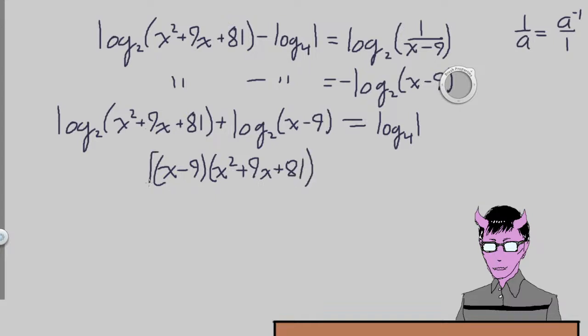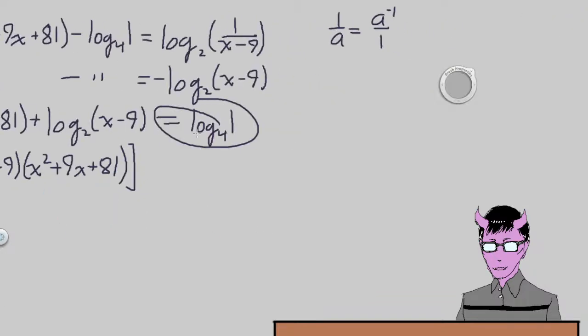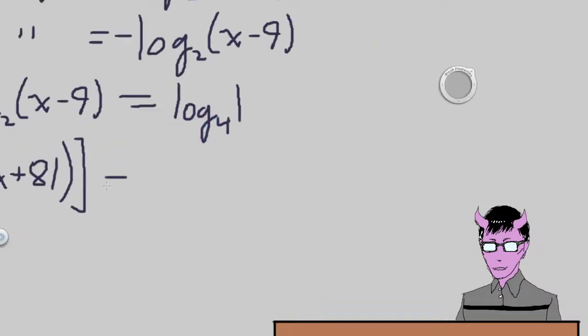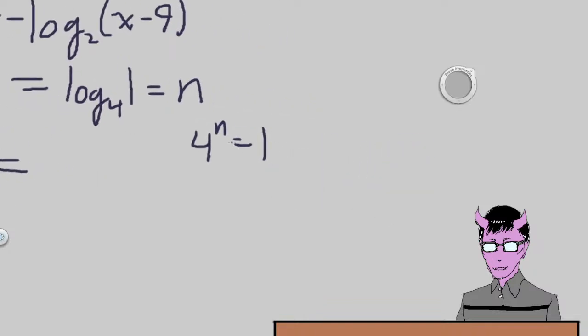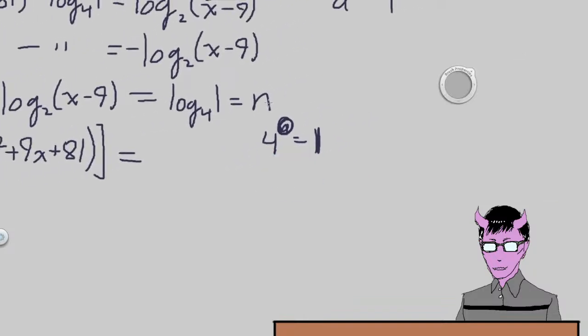Close that, and that's all within brackets inside log base 2. This side, what is that doing, right? Now recall that this whole thing, we could always set it in our head equal to some number n. So 4 to the power of what number n gives us 1? Well, anything to the power of 0 gets us 1. So therefore, this whole thing is just 0. So n equals 0, because again, 4 to the power of 0 gives us 1.